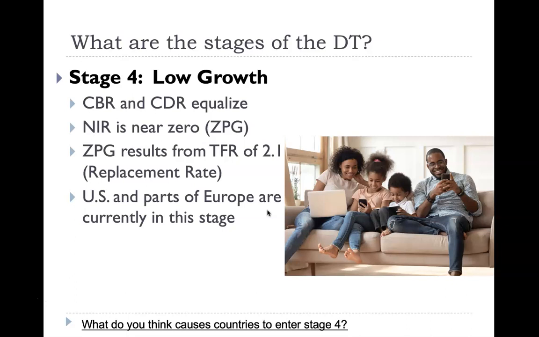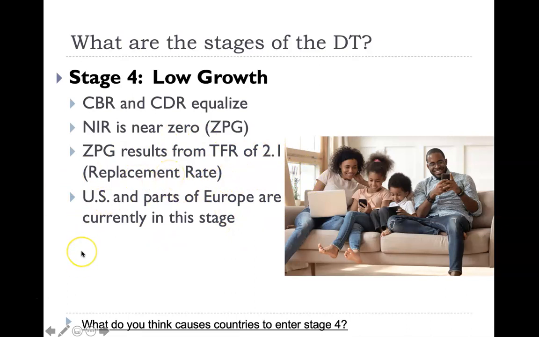Right, and ZPG basically happens when you get a total fertility rate, remember that stat from before, of 2.1. All right, 2.1, and we have a replacement rate. So if you see our idyllic little family here, mommy and daddy have 2 kids, right? Mommy and daddy get old and pass away. Those 2 kids have replaced them in the population. The 0.1 is just in case there's childhood accidents or infertility issues or something along those lines.